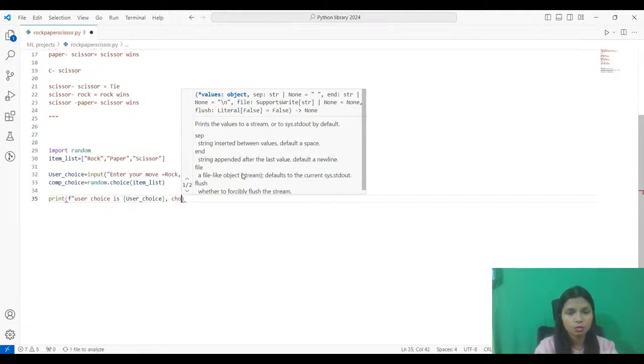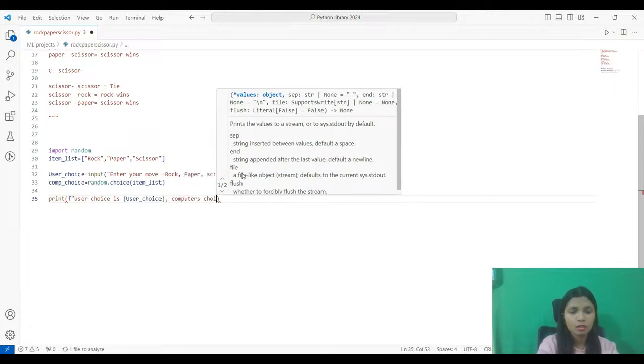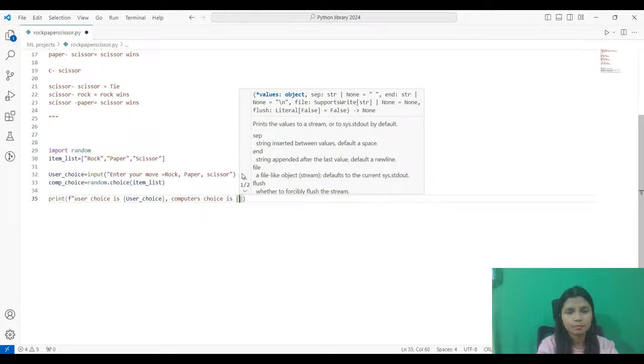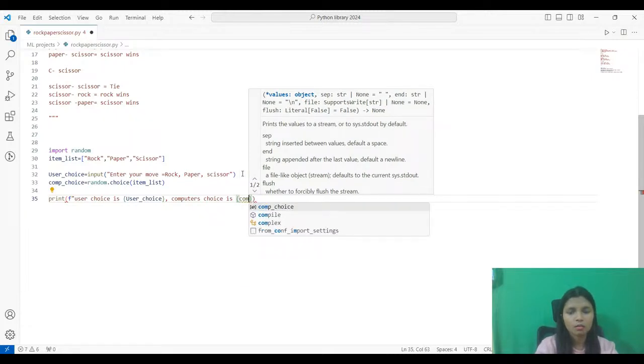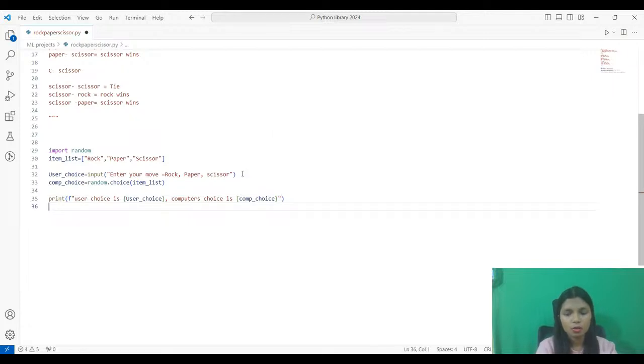And then I wanted to print computer's choice is, curly brackets, comp choice, and I will close the quotations over here, and that's it. So we have taken both the choices, we have printed it.